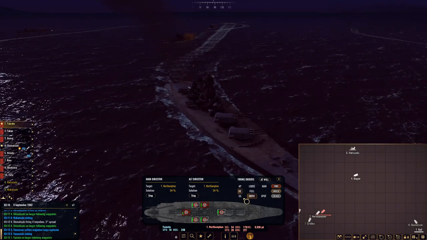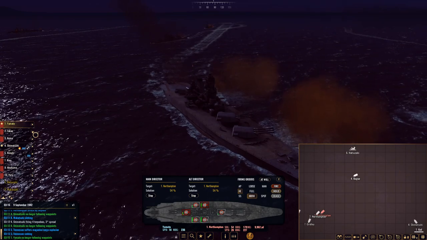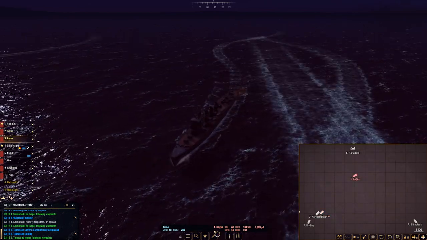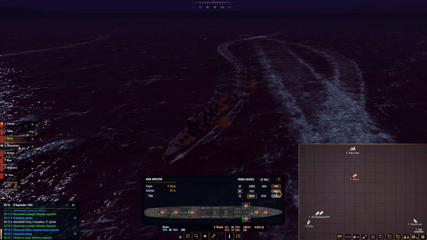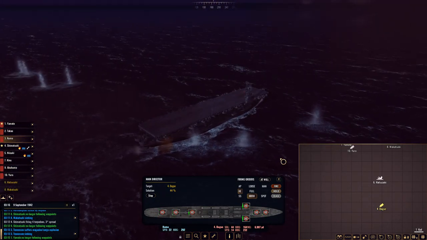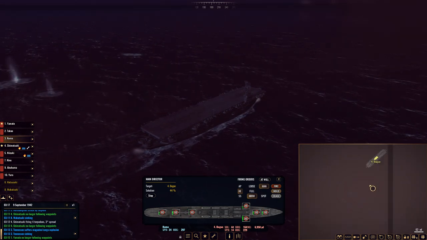Firing star shells. Okay. Fire. Kuma, firing at Bogue still. He's not doing a good job. She's still sitting pretty. Can you do some manual firing, please? This is ridiculous.